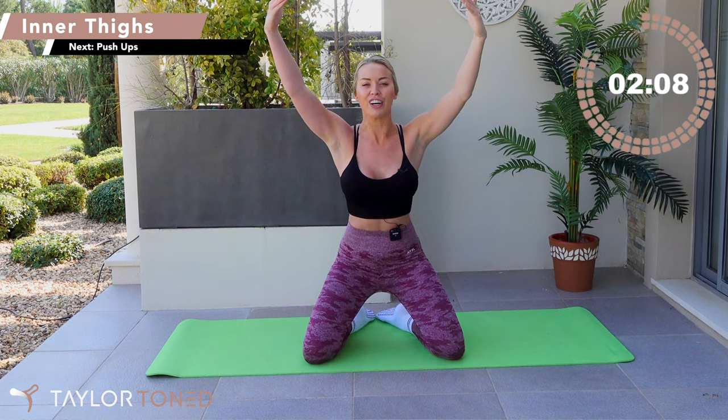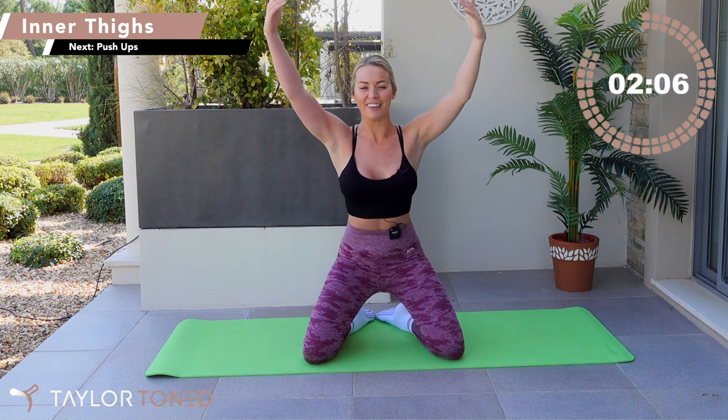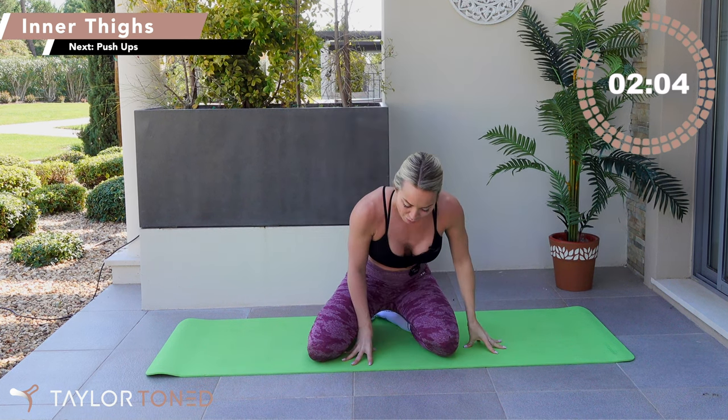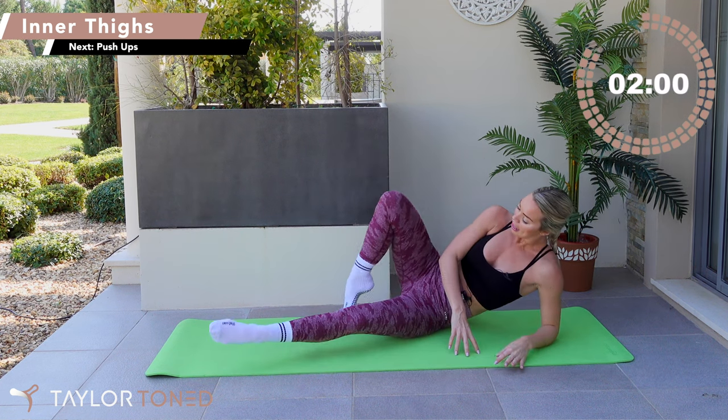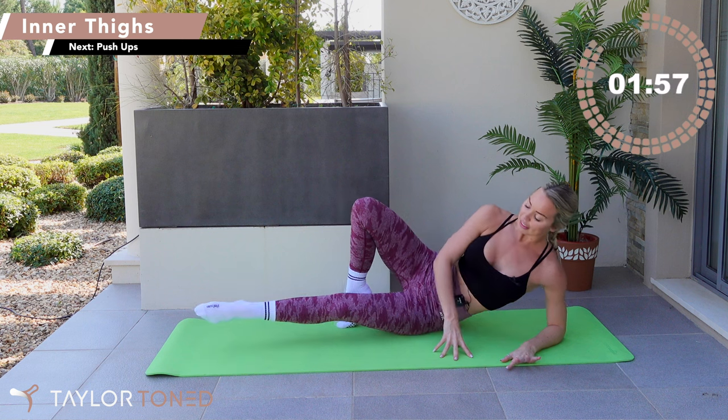4, 3, 2, 1. Well done, lower straight away down onto your right forearm. The back leg takes a high heel, this leg comes forward.